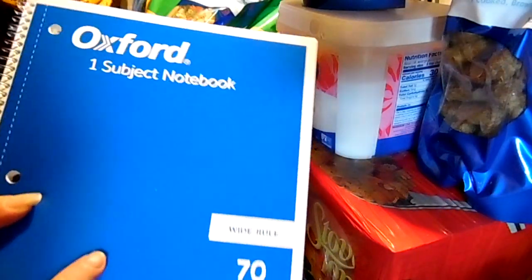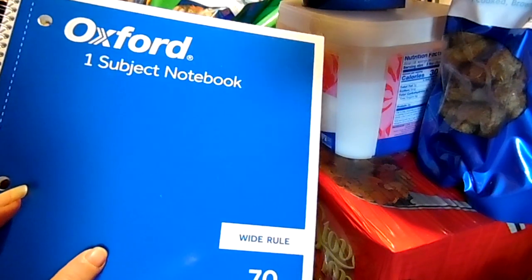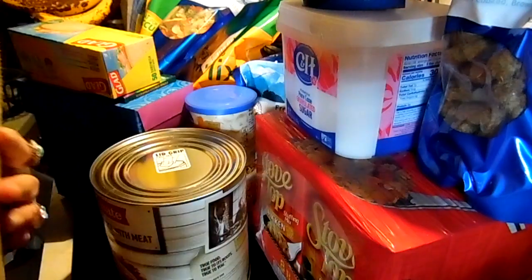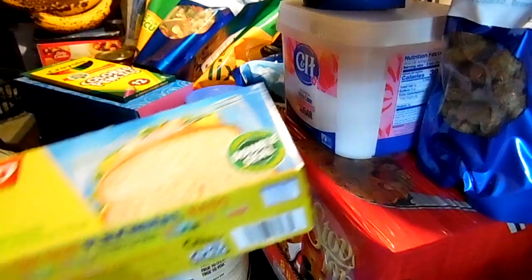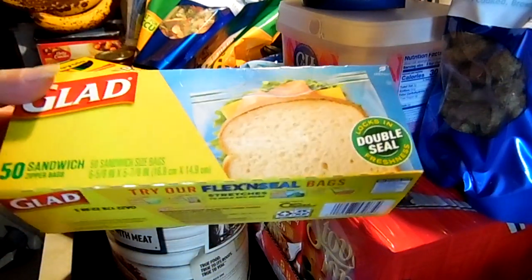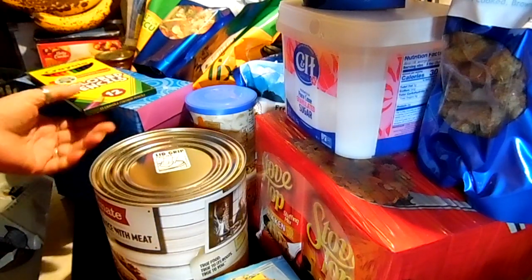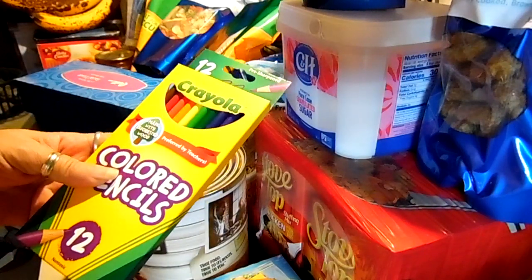From Quill — Q-U-I-L-L — I got this notebook just for notes and things like that. It was only a dollar or something and it has 70 sheets. Quill has a lot of good deals. I also got this on Quill — I think I was just trying to find stuff to get the free shipping — and these are just some sandwich bags, because I really don't buy those. I just get the quart and pint freezer bags and use them for everything.